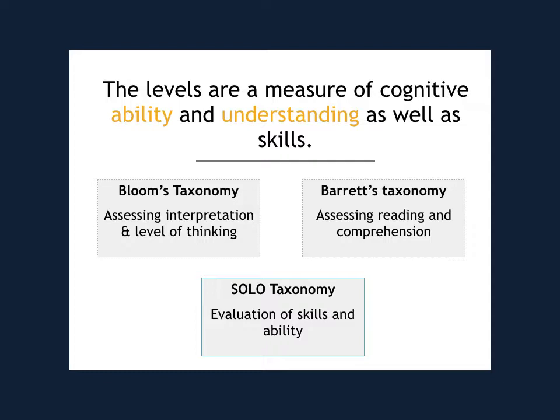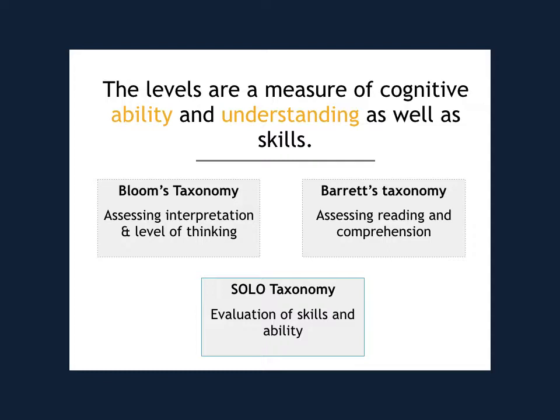Some people use a combination of these, and that's fine. The key thing is to have a good understanding of these. Now, after this video clip, there's a downloadable PDF that explains all three of these taxonomies and gives you a better understanding of them. And if you're still not 100% sure, there is a course that you can do on cognitive levels and taxonomies. It's a really, really good course to help you understand these different levels.